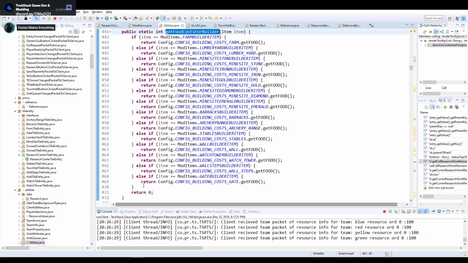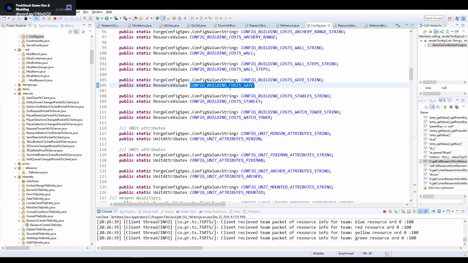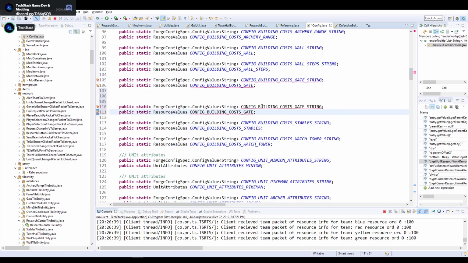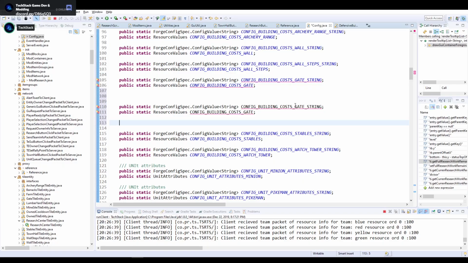So how costly will the research centers be? Gonna figure that out pretty much right now. And it's gonna be a config thing, so we can change it as much as we want later.